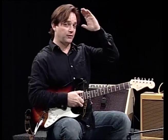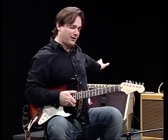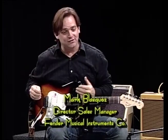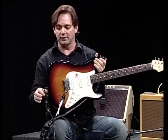Mm-hmm. As opposed to a guitar synthesizer that needs outboard devices, yes. A module or something that you have to plug into and do all kinds of other things to. So this is basically any amplifier. Yep. Just this guitar. Any amplifier, though it doesn't sound as good as anything. It's got to go with a Fender, really. Well, you have a Fender. Yeah, but yes, any kind of Fender amplifier.